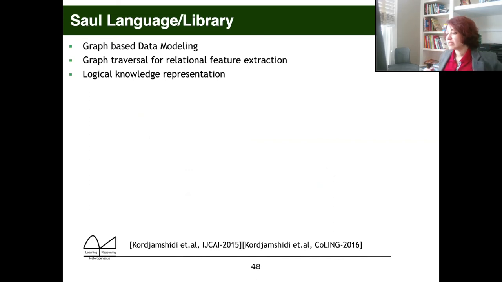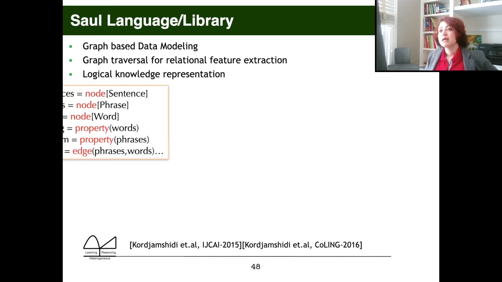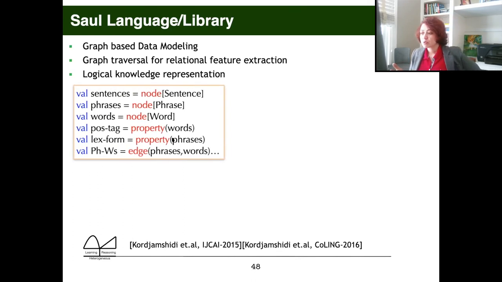We had an older work, and Samir, who is here, was also involved in it. We designed a language called Sol. It was a Scala library where we started to explicitly express a graph, the structure of our domain and concepts. For example, if we are solving a language problem, we say, well, I have sentences, phrases, or I have a document, or a paragraph. We just write the concept, and then we form a graph. We say paragraphs contain sentences, or sentences contain words, and so on.